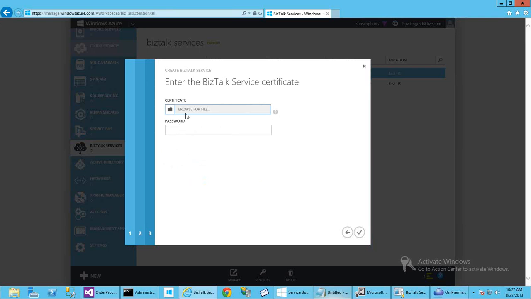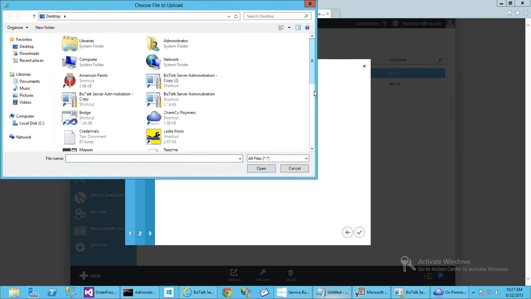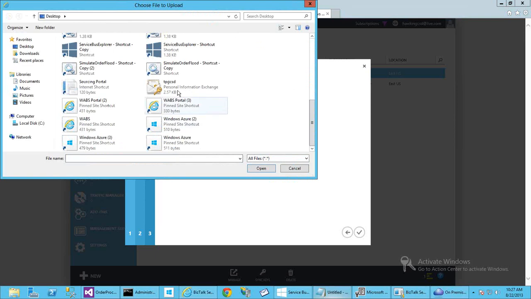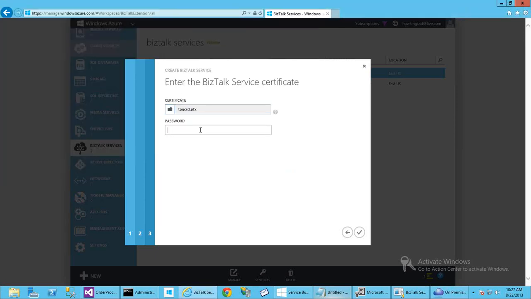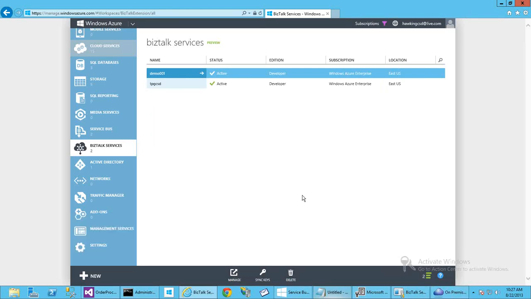So moving on. Now this is what secures your BizTalk environment. So this is a private certificate. So I'm going to pick a certificate that I created some time back, TPGCSD. I'm going to give it a password. Well, it already has a password. I'll just put that password in. I don't know if I typed that right, so let's do that again. That's it. So I have a whole bunch of details here, and it's going to continue to create this environment. So let's not wait for it. I'm going to get on with my demo.